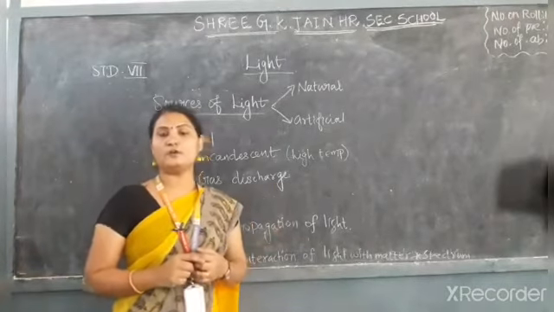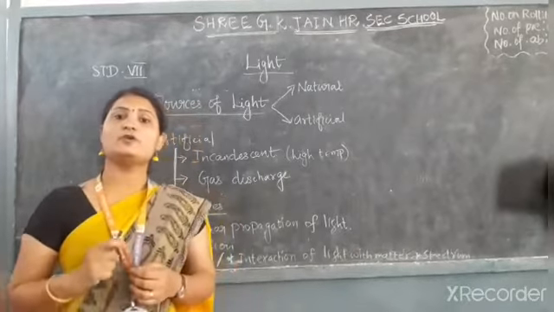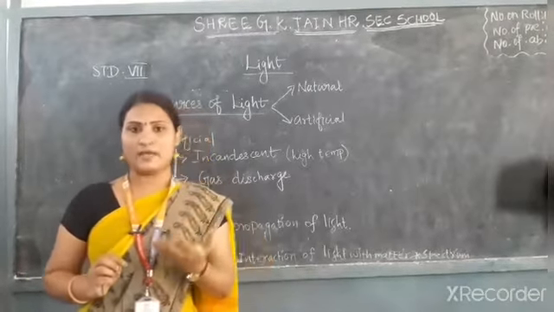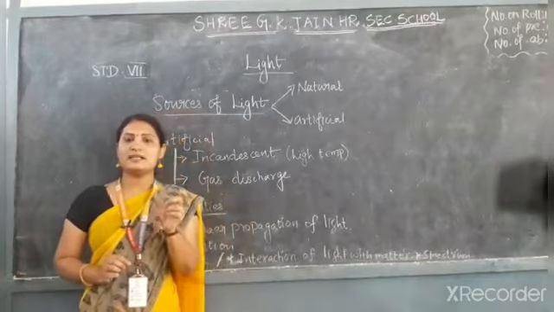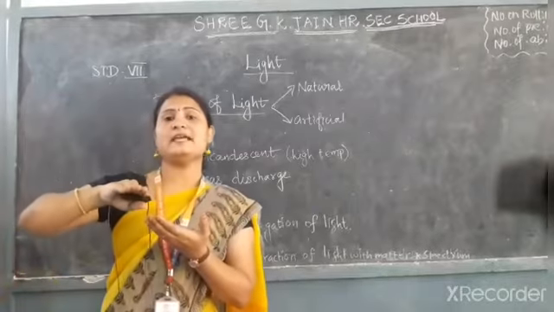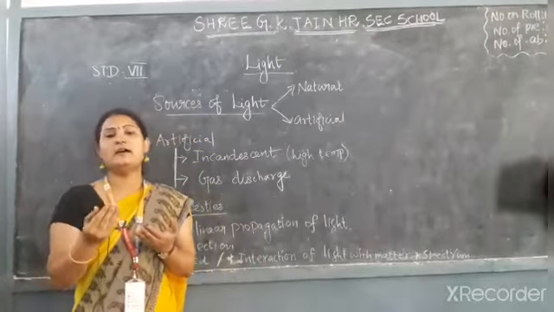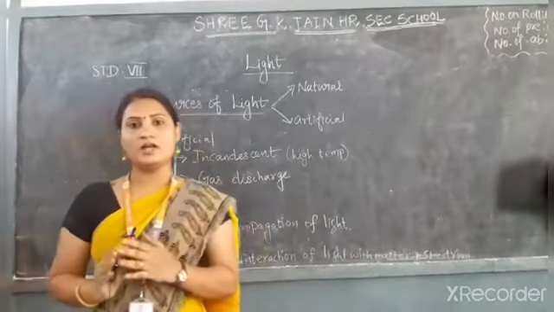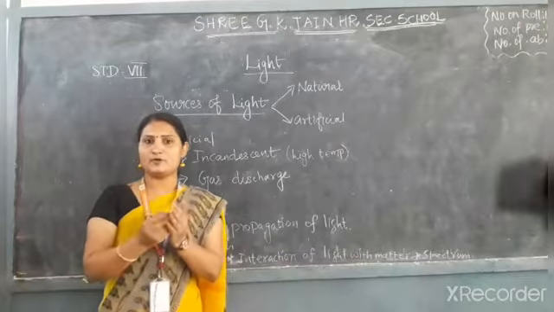So most often we are using the gas discharge lamp, in that it uses fluorescence to produce visible light. When electric current in the gas excites mercury vapor, it produces shorter wave ultraviolet light. This ultraviolet ray creates phosphor on the inside of the lamp, and that causes the visible light. In that way only this gas discharge lamp works. So first, with the help of fluorescence, it produces visible light.